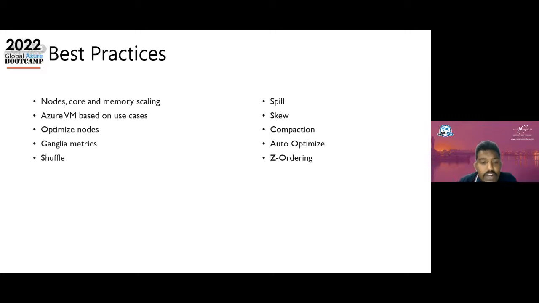If you are going to use machine learning applications which require a lot of iterative data, where you use the same data again and again, it requires a lot of cache. So then you should use memory optimized machines in your cluster. Some of the Azure machines are like the DSV machines.